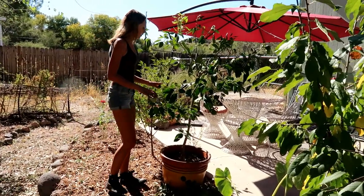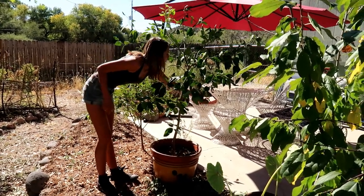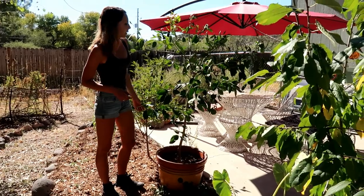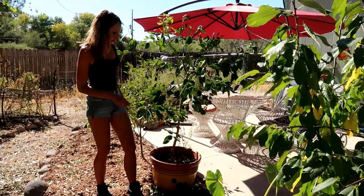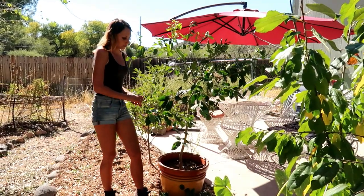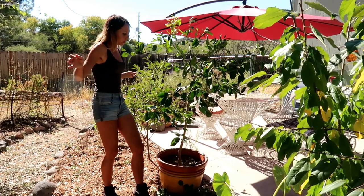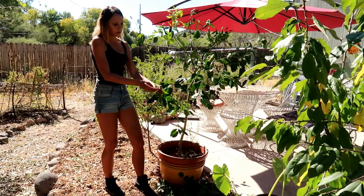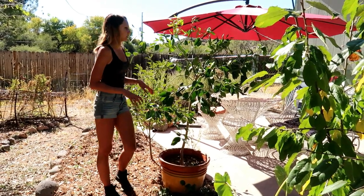It's too cold here for this tangelo tree, but I'll bring it inside. It's sort of starting to ripen — I had one fruit last year and now it has four, so that's progress. It blooms and smells really sweet too. I can't handle the smell because of my scent sensitivities, but if you like orange blossom smell, it blooms for a very long time and smells really strong. It basically starts to bloom in early springtime.